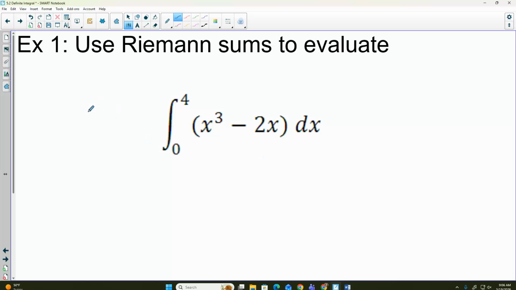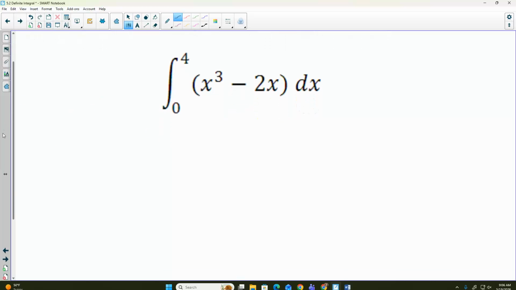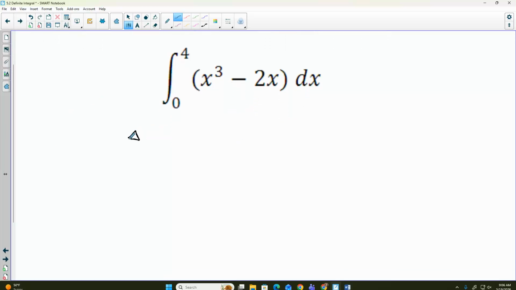we have to be able to calculate, just like we did before, the change in x and the x sub i to start. So my change in x is where you end, which is the top, minus where you begin, which is the bottom, divided by the number of rectangles, which we want the true answer, so an infinite number of rectangles. So we're just going to keep it as n. So my change in x is 4 over n.